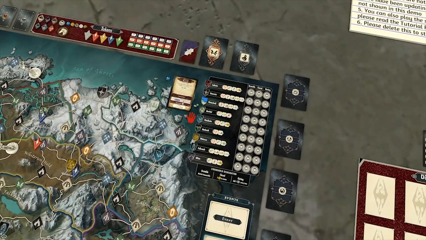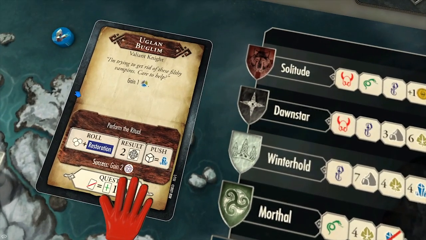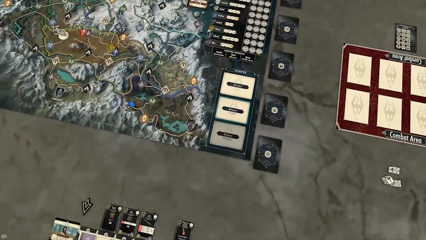Now, some of the quests all differ in difficulties as well. So I gained 2 XP. So I'm going to go and grab 2 XP. So that's 2 of the 7 I need to level up first time.